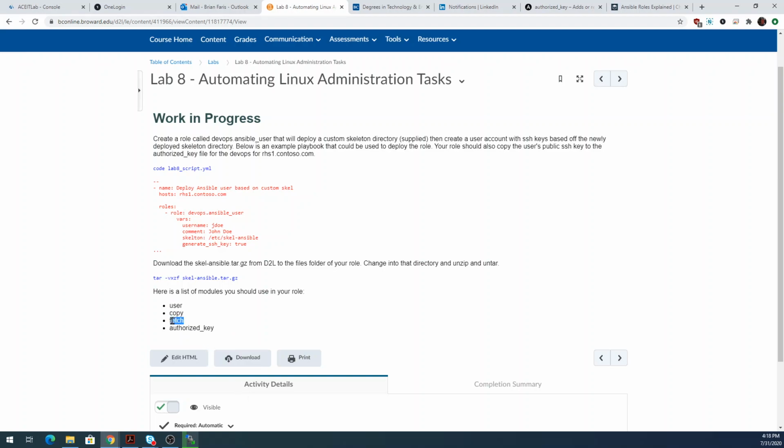You need to fetch that user's key and store it somewhere. You need to grab the user's public key for whatever user you just created. And then you need to use the authorized key module to deploy that key. Just to make it easy, I'm saying do it only to RHS1, just to keep it simple. And then I give you a sample playbook to run that role.